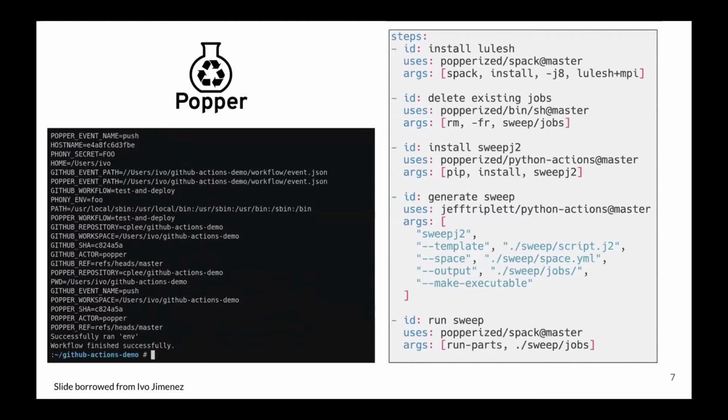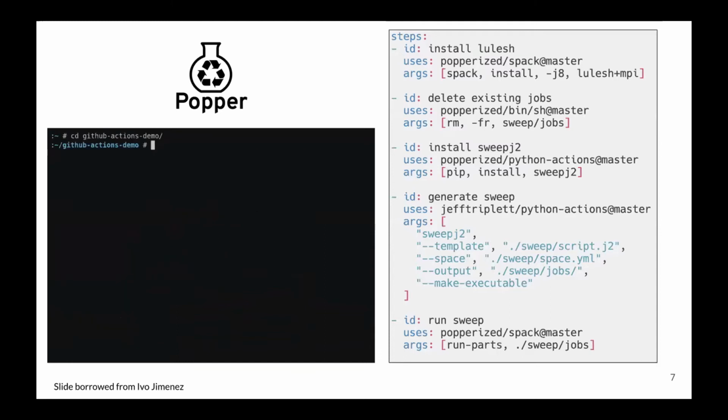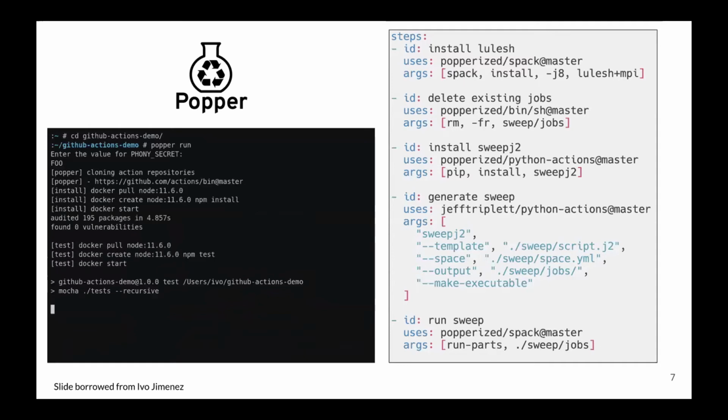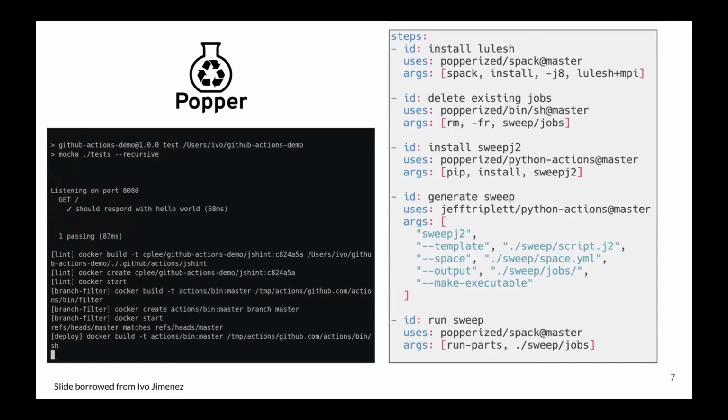This way, instead of providing a README full of Docker run commands, you can provide a YAML file, which is a Popper workflow file, with the steps declared in it along with their container images. And the user, as you can see on the left, has to just clone the repository with the Popper workflow and run the popper run command, and all the steps will get executed one by one.